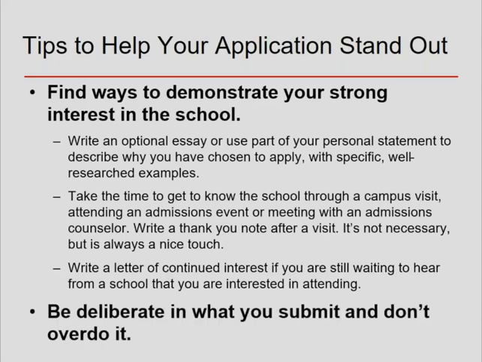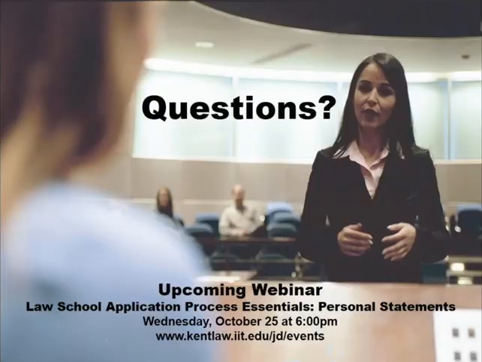And then be very deliberate in what you submit and don't submit with your application, and don't overdo it. So there's a fine line between providing enough information to answer the committee's questions, but providing so much information that at a certain point it's no longer providing anything useful for the committee to better understand you. So you want to walk that line, be appropriate with what you submit, but don't overdo it.